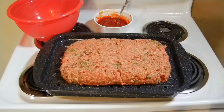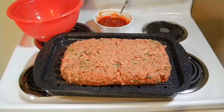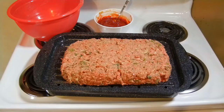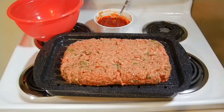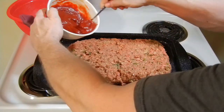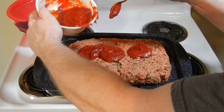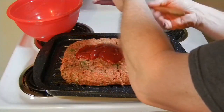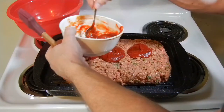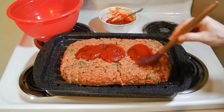Now we want to preheat our oven, which I should have done already, to 350. So we're going to take our glaze and apply about half of it. Not all of it, just about half of it. Or in this case, a little more than half. Okay, about half of the glaze. Just going to paint that on there.